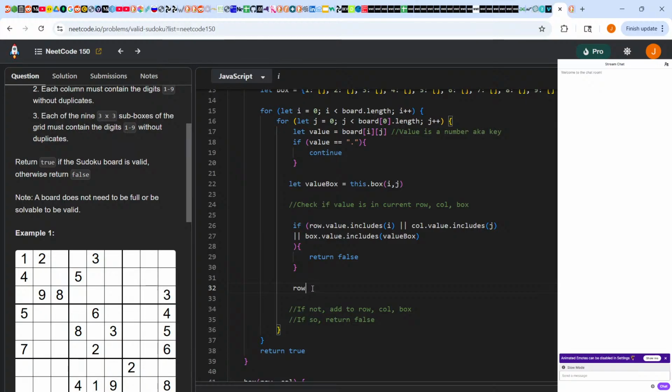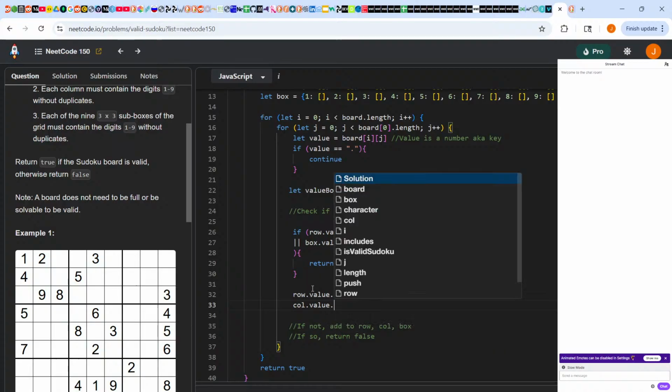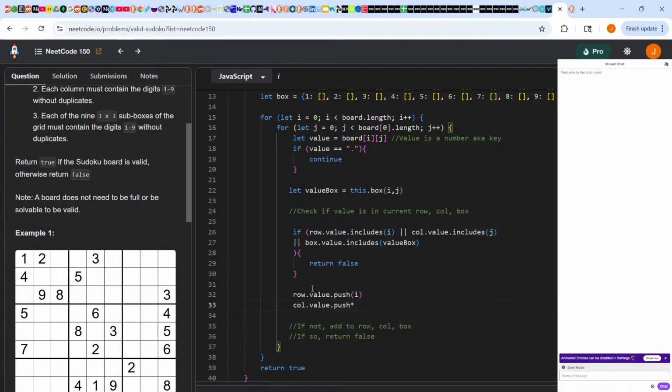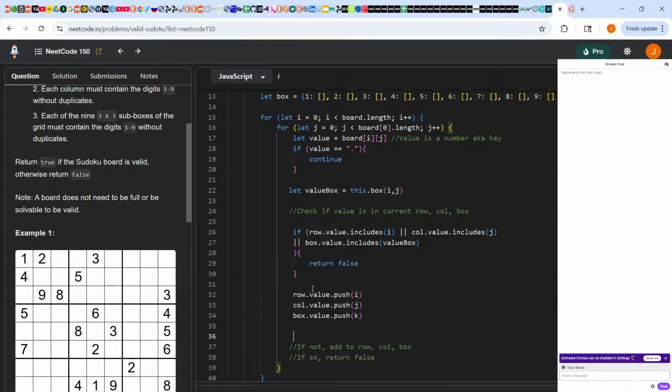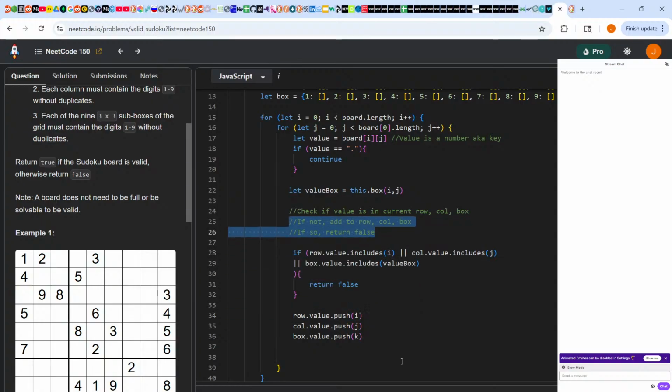It'd be row.value.push i, column, yeah, col.value.push j, and oops, box.value.push k. And then just because I like to check what's going on, we did these things that we said we would do. I'm just going to move them so you can see.